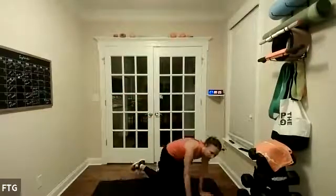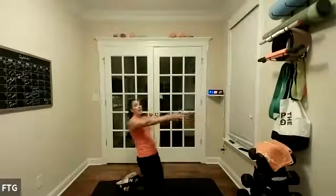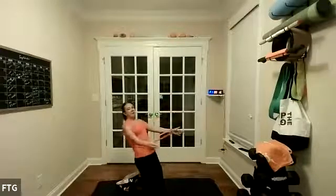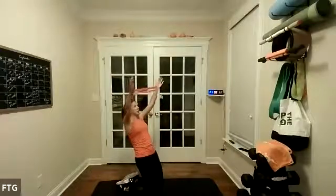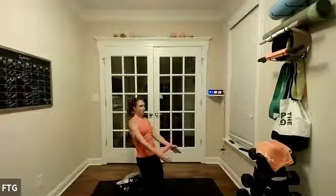Okay, so medium loop band around your wrist. You're gonna lean back, and then this is just the pulse open overhead, back down in front of you to your hip level.